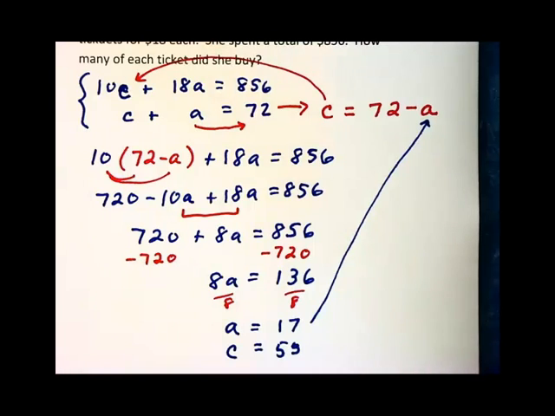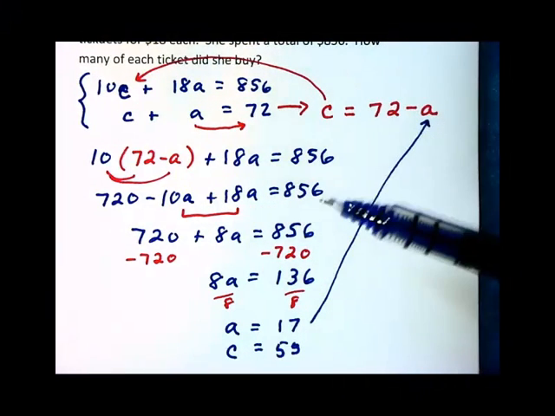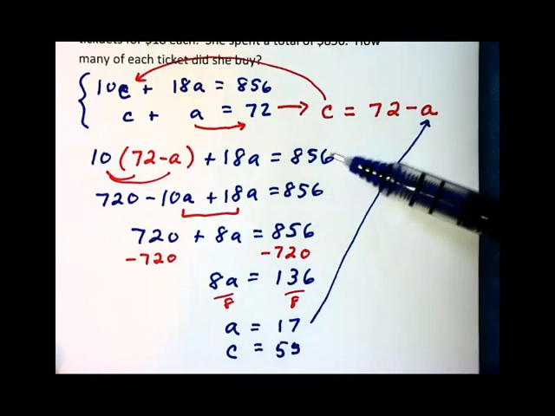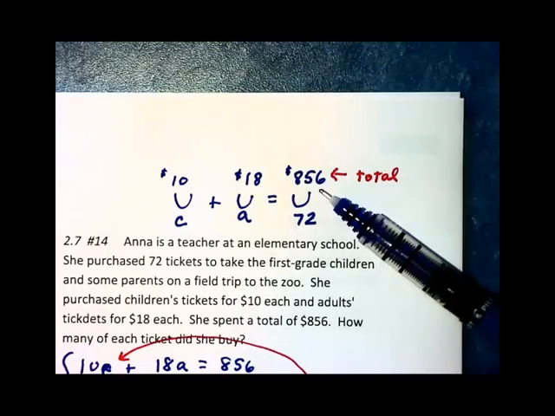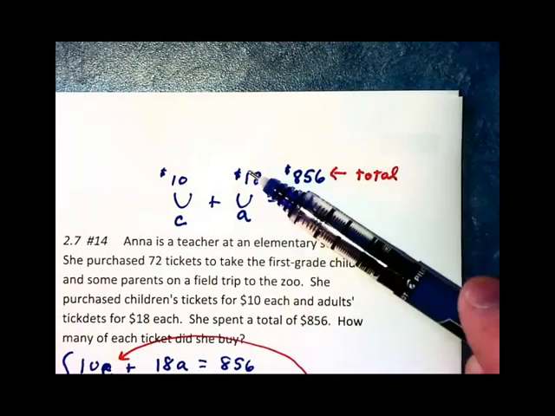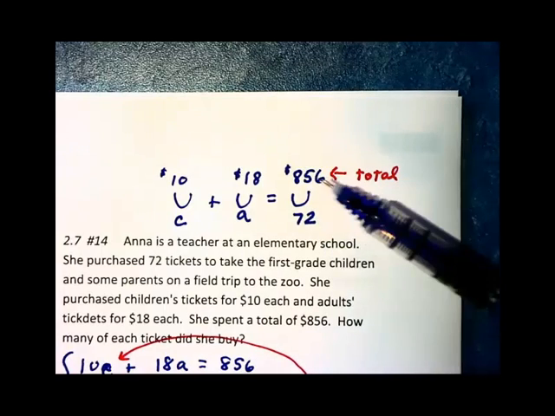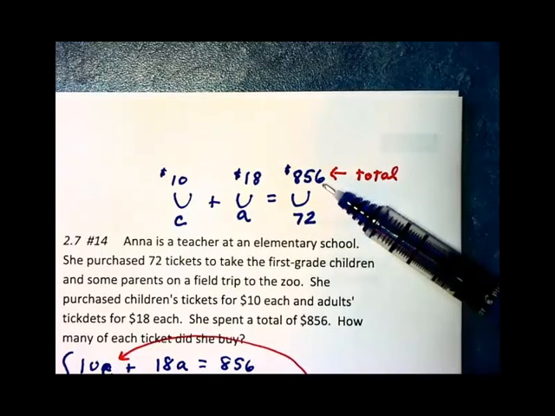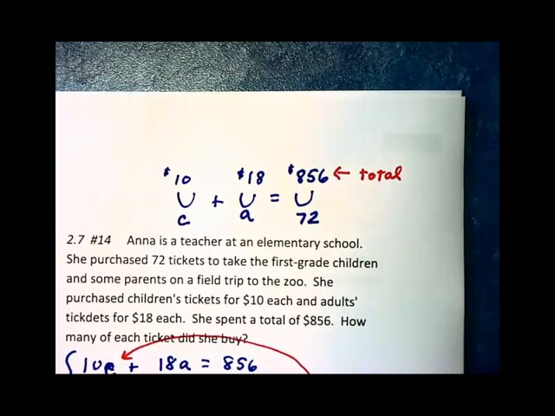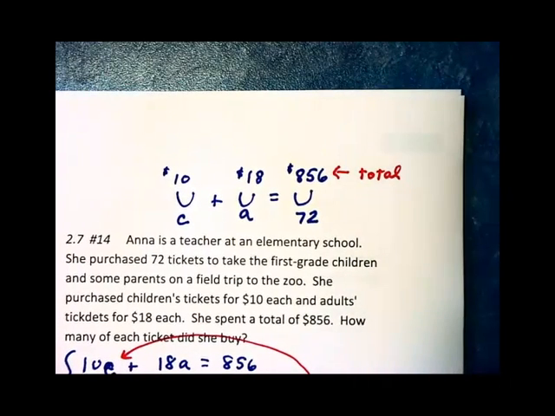Okay, now this problem was quite different. First off, we weren't mixing liquids. We were mixing adult tickets and child tickets, each with different prices. And the second thing was this grand total up on the top right. When you have a grand total, instead of going top-bottom plus top-bottom equals top-bottom, you're going to stop up there with that top and not go top times bottom. So that was a slight difference compared with the other problems we were doing.